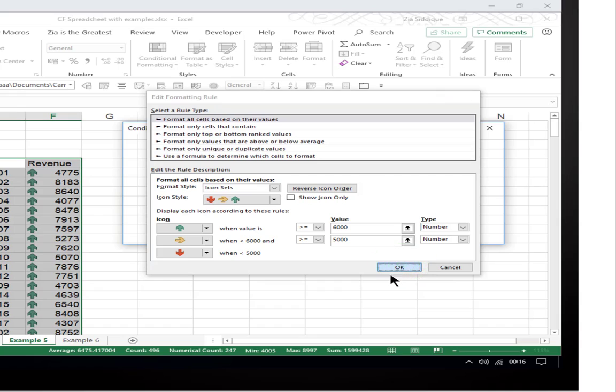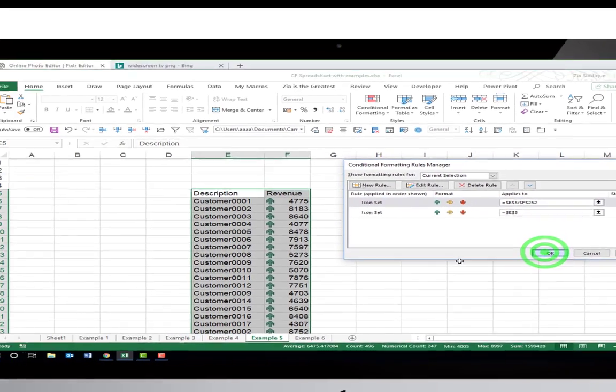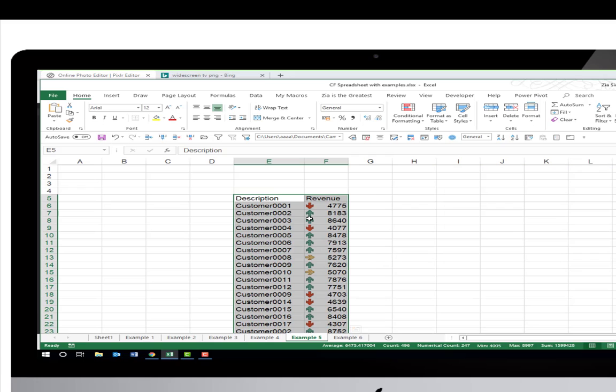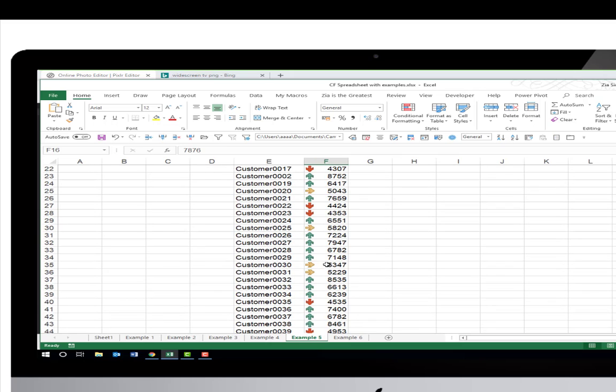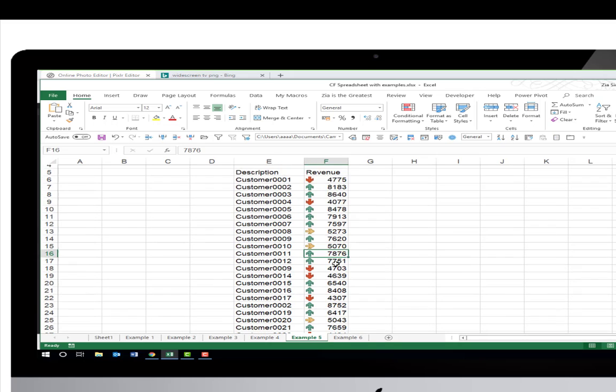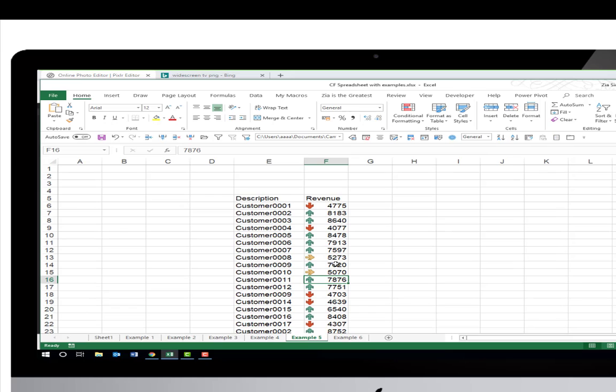Click OK, click OK, and now you can see that we've got different colored arrows depending on the criteria that we've used. As you've seen with all the examples that we've done so far, you can control how conditional formatting works. So you decide how you want to display it, whether it's to do with the coloring, the icons, or the data bars.